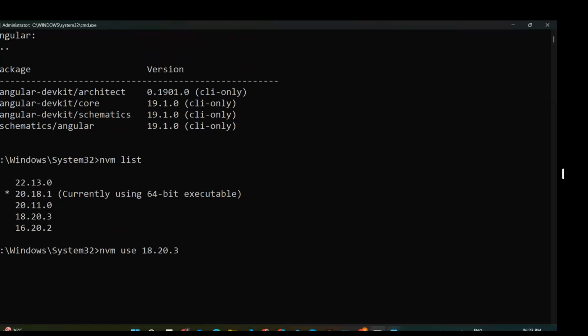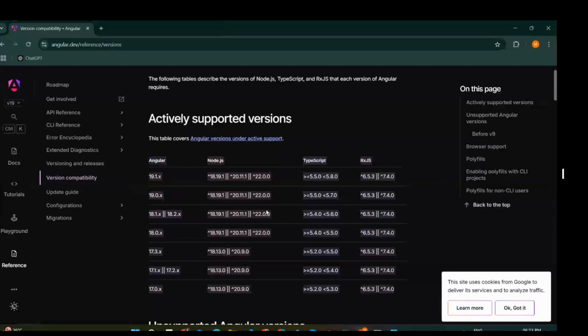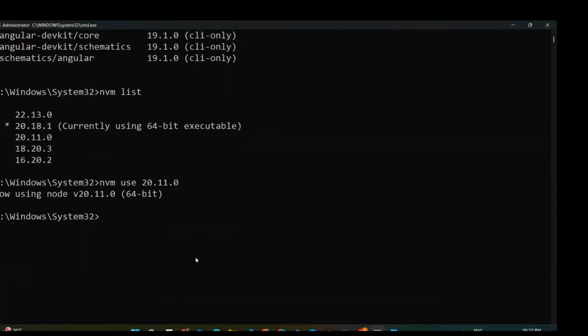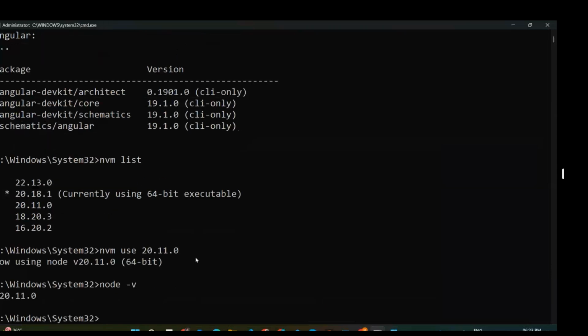Or we can use the highest version that works for Angular 17, and yes, you can use the 20th version as well. I'll use the highest version, nvm use 20.11.0. Now you can see node -v.